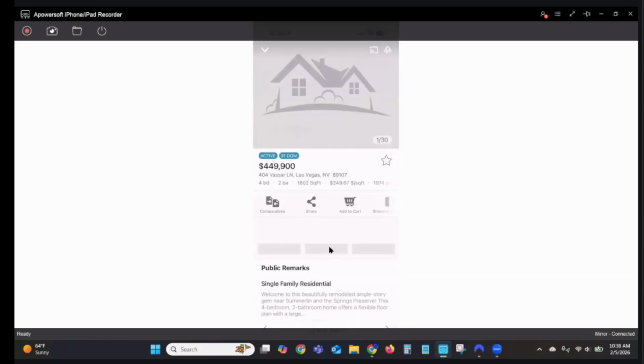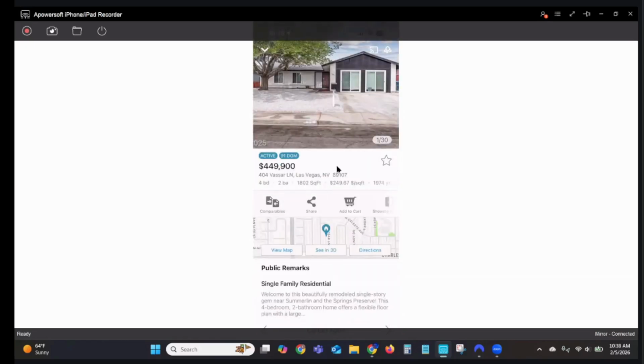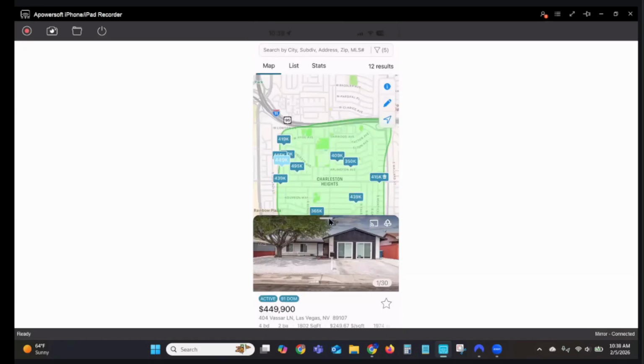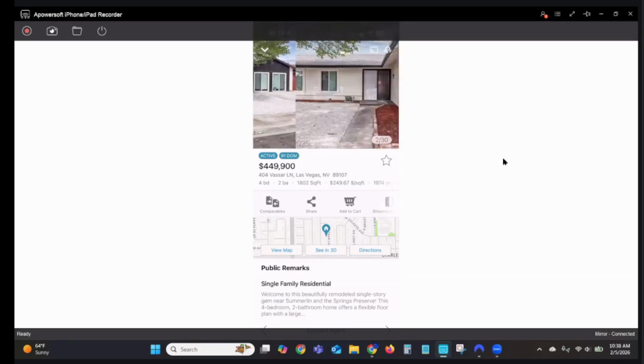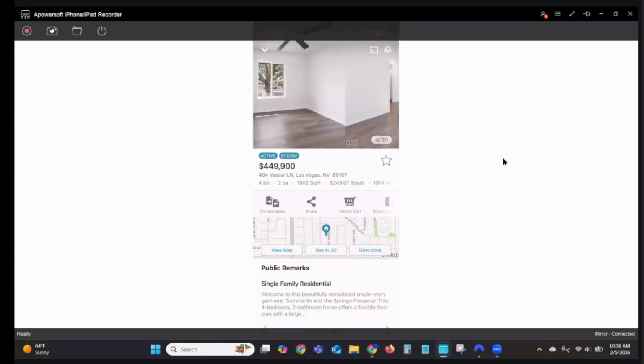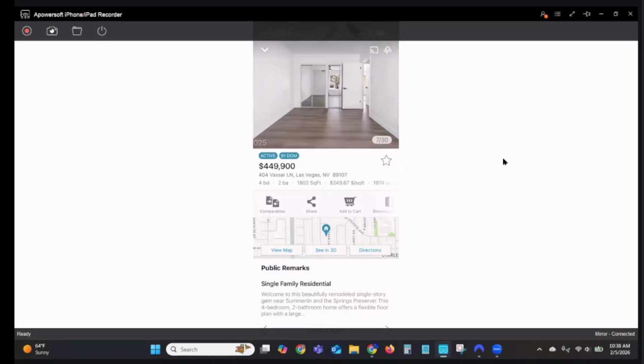So let's swipe. I just swiped up from the top of the picture. You see this little bar. Just swipe it up and the listing information appears. This listing has 30 pictures. And if I start swiping the pictures, you can start scrolling through them. This is to display it on another device, so that if you have Apple TV or something like that.